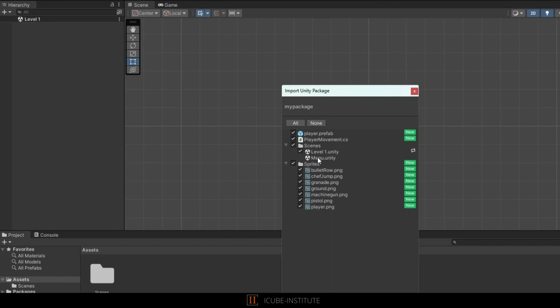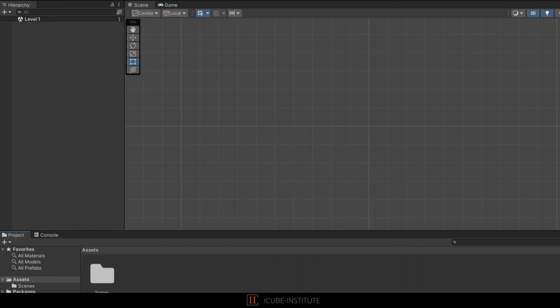As you can see, we've got the main scene as well, but it's exactly the same. That's why there is no icon and it actually will not be imported. There is no checkbox here. You can't tick it on or off because Unity can see that this is exactly the same thing. So now I will select everything, which is the default, and I will click import.